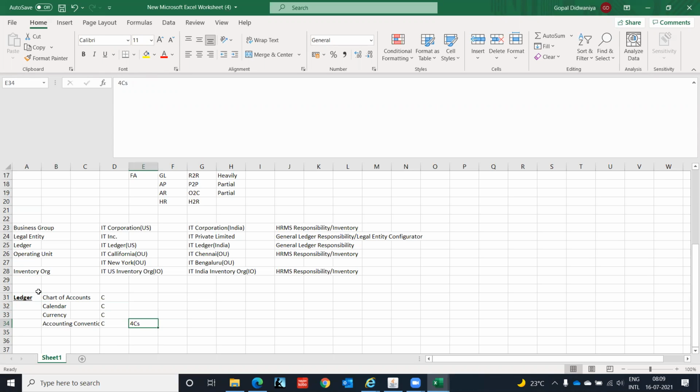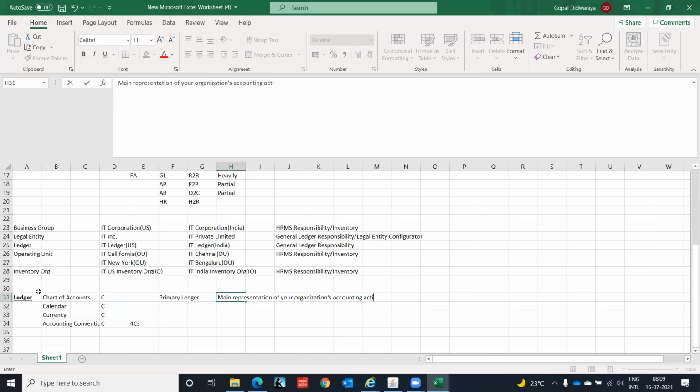Okay, and we have 2 types of ledger in Oracle. One is the primary ledger. Okay, this is the main representation of your organization's accounting activities.